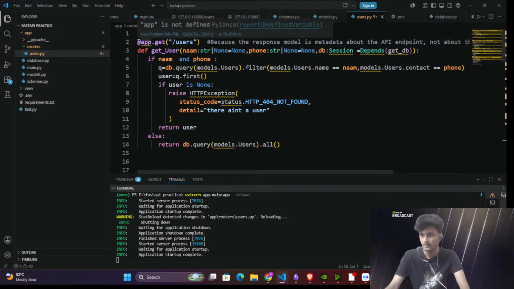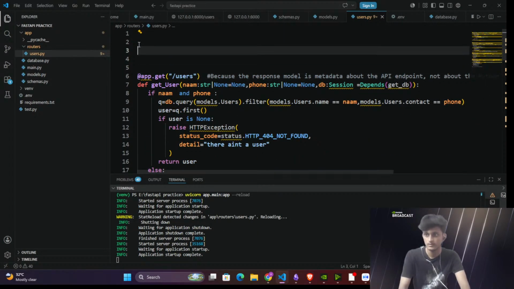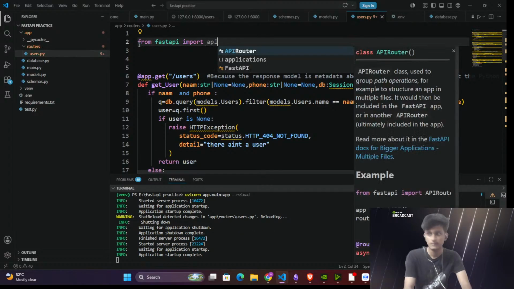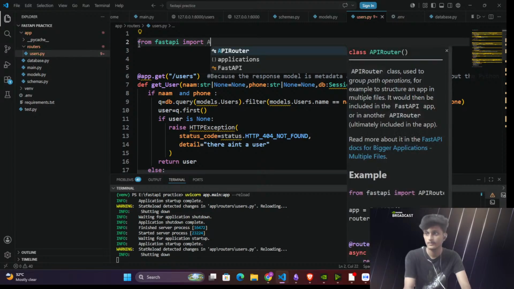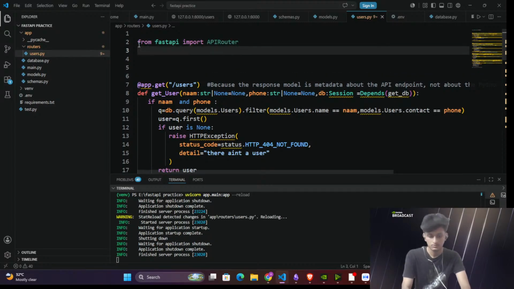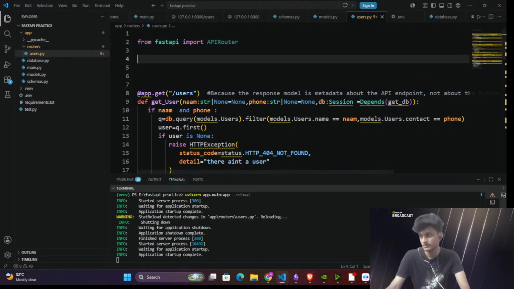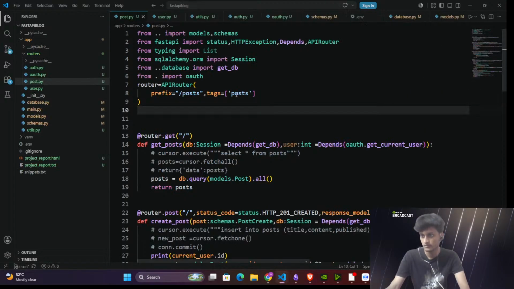And another thing that I'm going to do is from FastAPI import APIRouter. So we'll import that. And what did we do before?